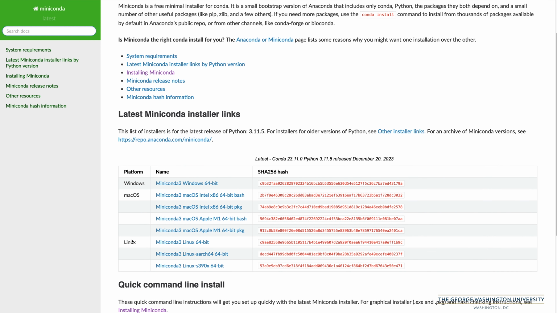We see Windows, Mac OS, and Linux, and you've got to choose the correct version for your operating system in your computer. And you can simply click on the appropriate file here. You can download it and double click on it to install it. Please accept all the defaults. Now that's going to be slightly different on Mac OS and Linux than it is on Windows. You know, Windows is always slightly different. But please just carry on and accept all the default settings during the installation process.